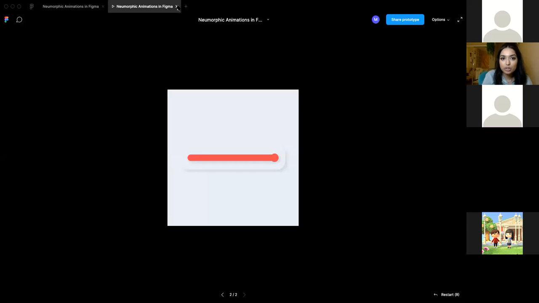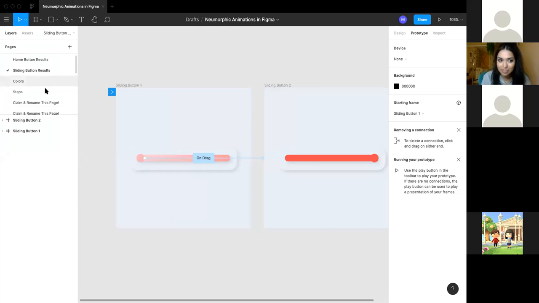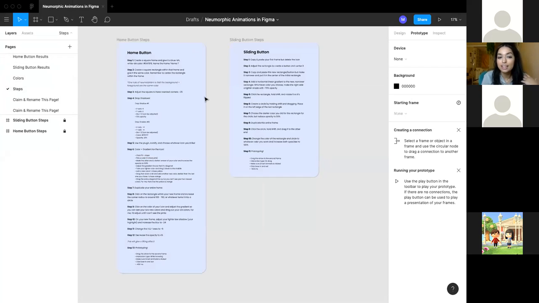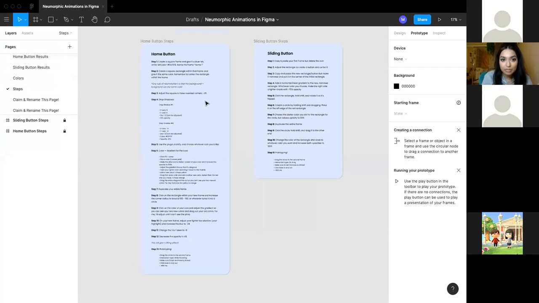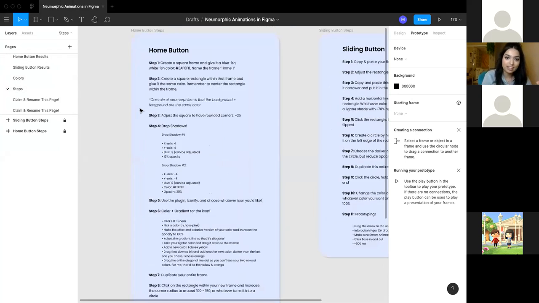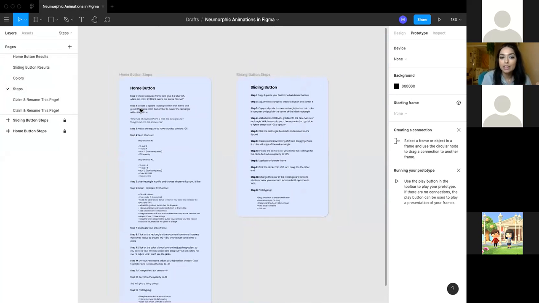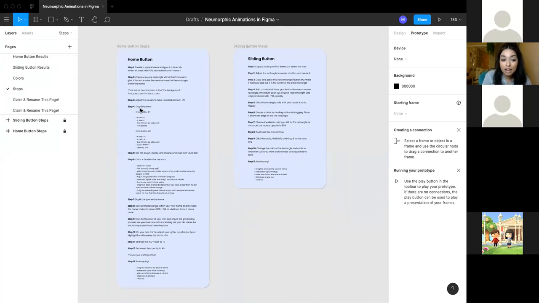Sometimes I feel like I talk too fast. So in the event that I do, I've written out all the steps, step by step here. So if you'd like to work on this on your own time and you just want to watch, that's totally fine, or do it at your own pace. So I'm going to stop sharing, and I'm going to drop this link in the chat.